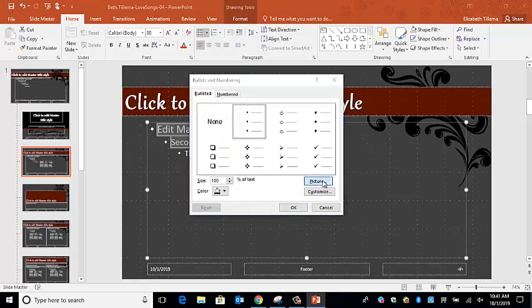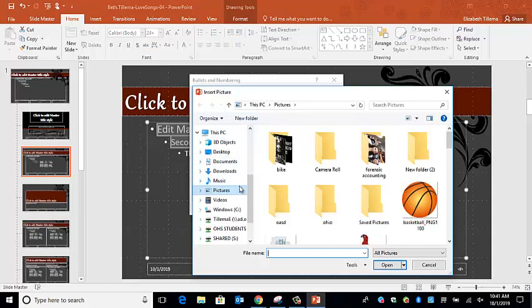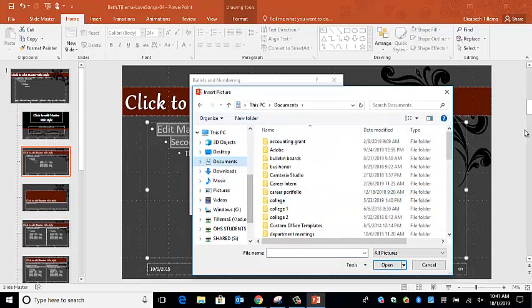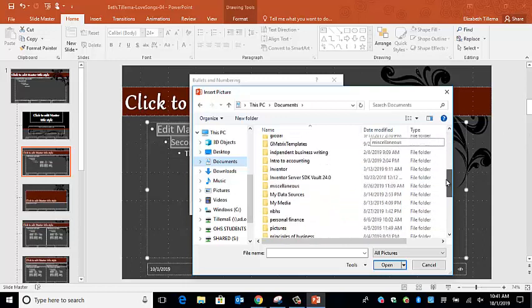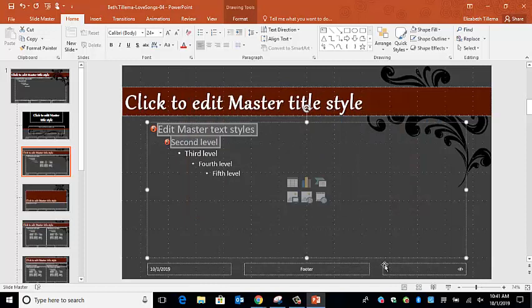So click on the picture button, and then you guys are going to browse for those resource files that you downloaded. So I'm going to hit browse. In the resource files, I put them in my SS folder. So I'm going to click on Documents, and then I'm going to find SS, and it tells me I want to choose Note 4, and I'm going to hit Insert. Now I can see the first two bullets have changed to these music notes.